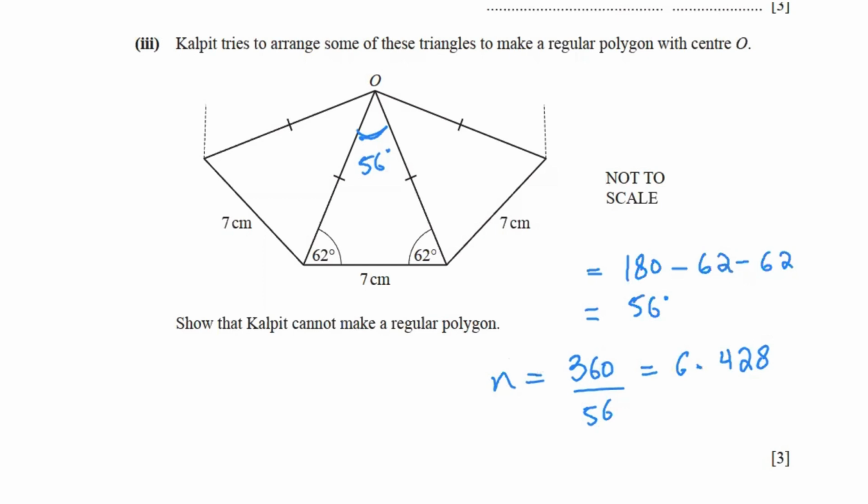So this is exactly why it cannot be a regular polygon, because if it was a regular polygon, when all of these triangles were added to make the polygon, the number of times the triangles were added, those many 56s we would add, and that should equal 360, because angles at a point equal 360. But since in this case it doesn't, because the number of sides is coming out as a decimal number, that means it's not a regular polygon. So that's how you explain it. Not an integer.